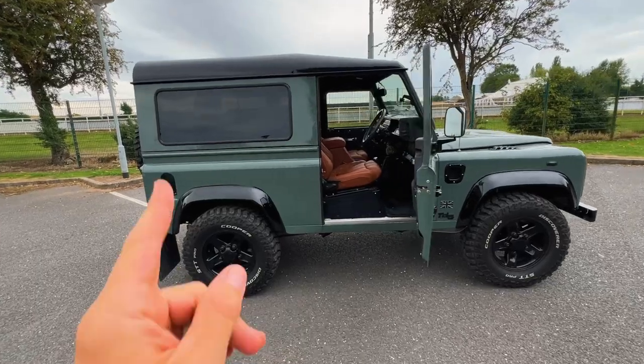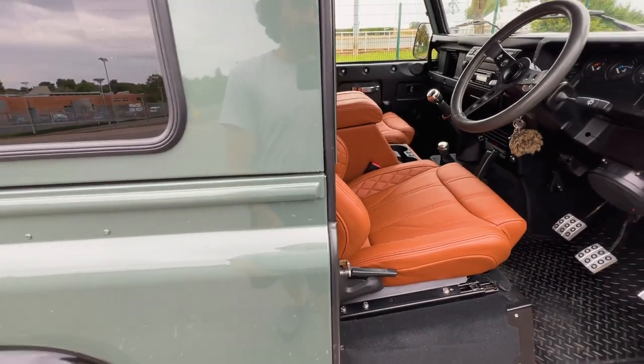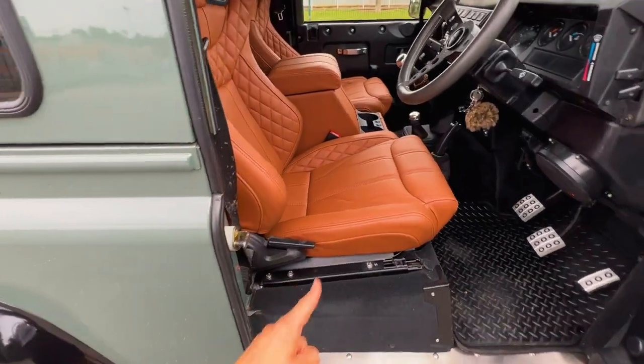Let me just show you a quick tour around my Defender so you can get an idea about the seats, how they fit in the car, how they feel in the car. For those that haven't seen the previous video, I'll give you a tour just so you know what I'm talking about. So as you can see, my Defender is Keswick Green. I think this contrast just works really, really well for me. I think it's the perfect colorway, gloss black, Keswick to the tan.